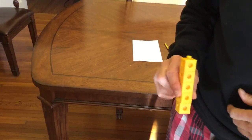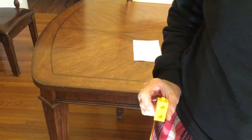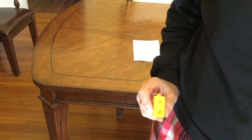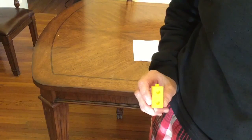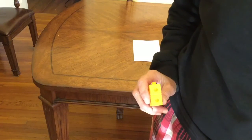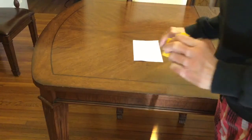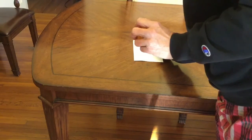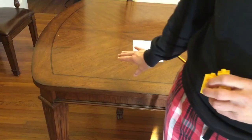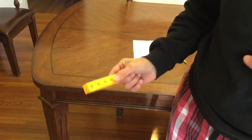I'm going to go first and put my cubes behind my back. I am going to snap some off and show my partner one set. So I could say, how many cubes do you think are hidden behind my back? And they're going to say, well I see two, you must have three hidden behind your back. And I'm going to show that to them. I'm going to record that they see two cubes and that three were hidden — just they're going to write it down on their recording sheet. Then I'm going to give the cubes to them and now it's their turn.